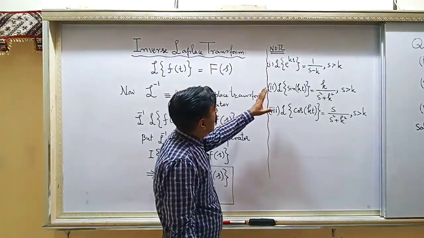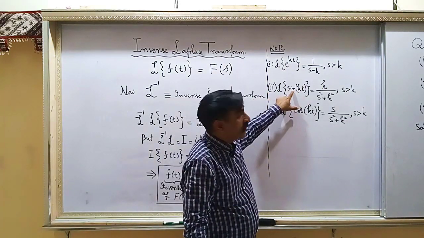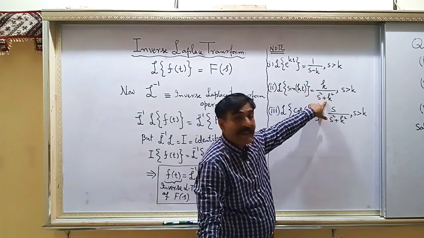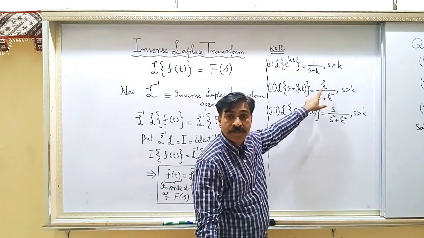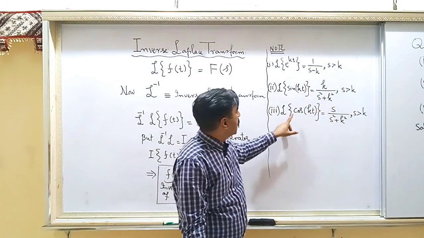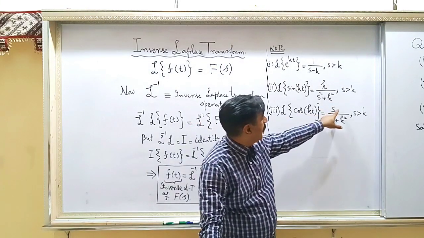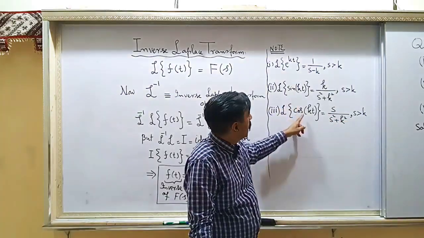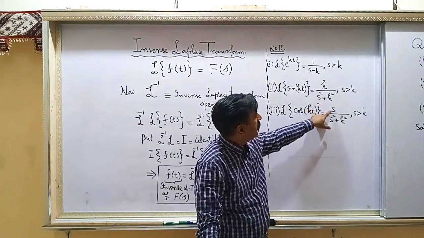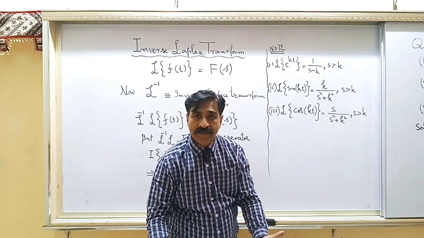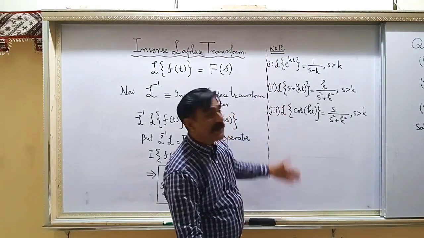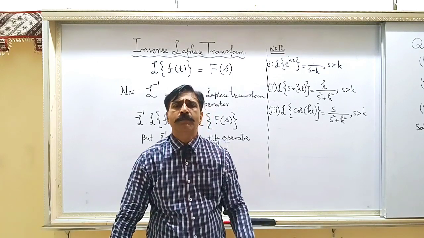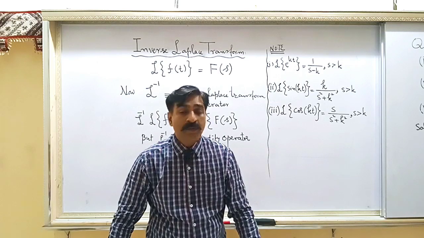Okay, so now if this function was the sine hyperbolic function, then in the case of the hyperbolic function you have a minus sign here. Everything else is the same: s square minus k square. And in the case of the cos hyperbolic function, you have s over s square minus k square. And similarly, for hyperbolic functions, the variable s can be named with any other symbol, right? So these formulas would be enough for you to compute many other Laplace transforms.